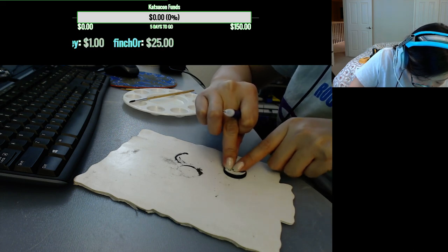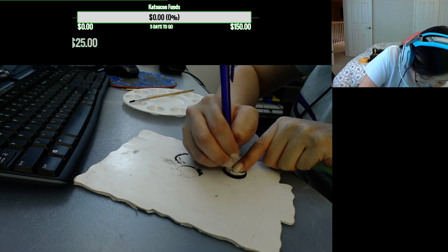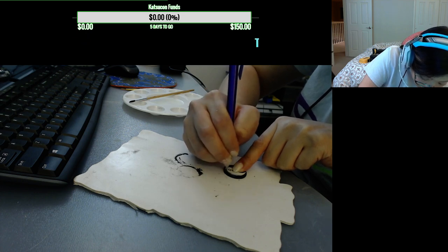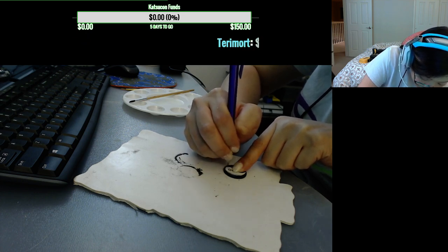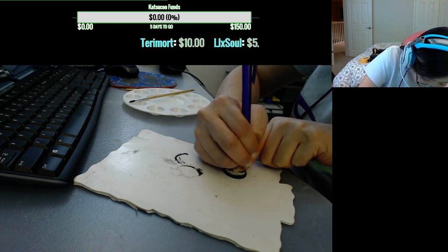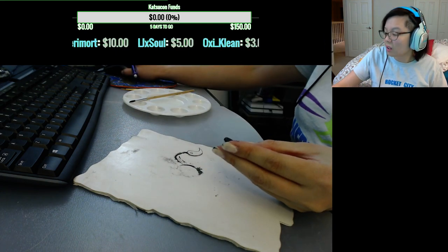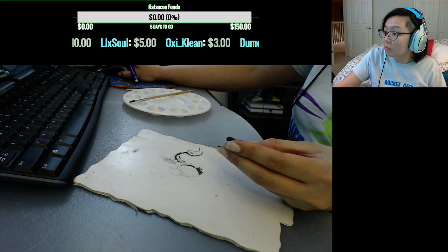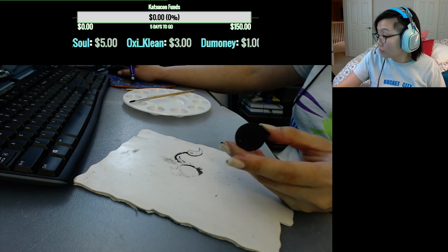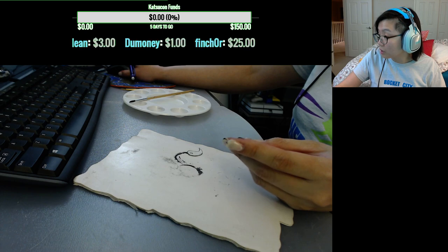Oh man, ignore my disgusting nail polish. I need to take this off and put some of those nail wraps on. I'm too lazy to actually paint my nails. Hello, Outer Leva. Welcome to the stream. Hello, hello.